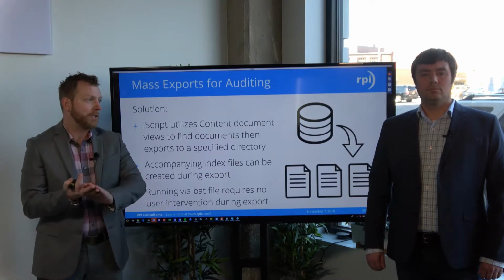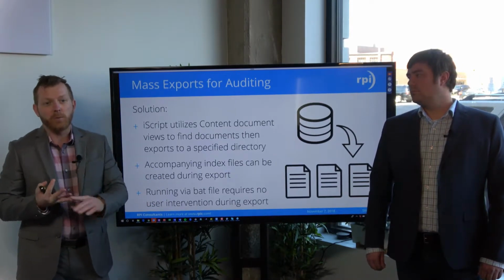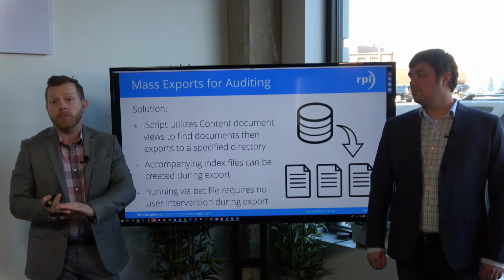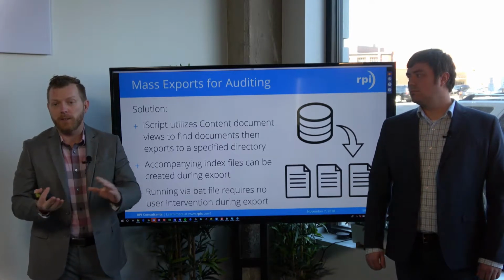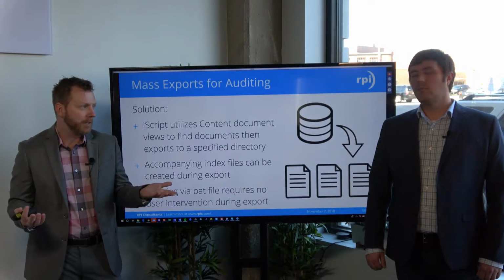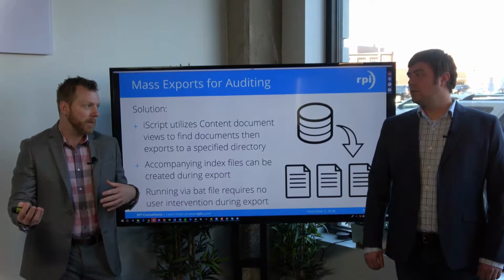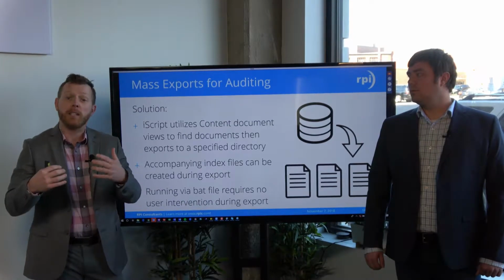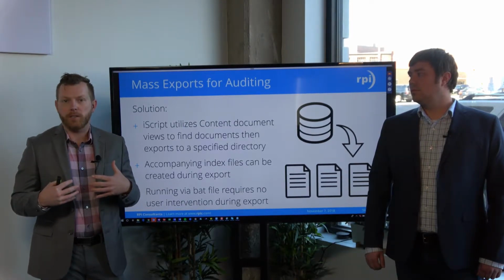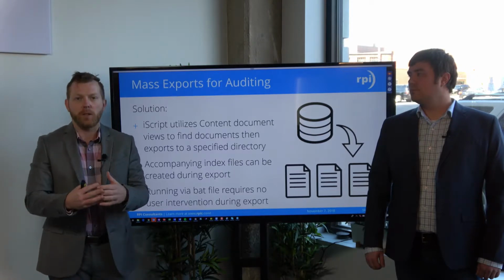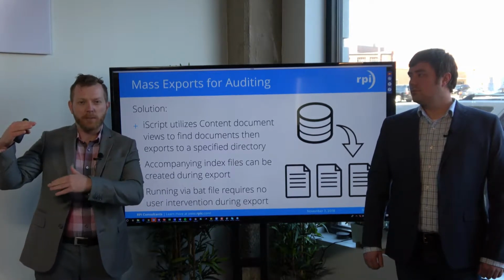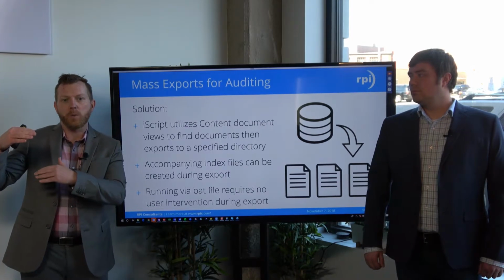This can be batched into whatever format you like. However the auditors are asking for it, or whatever you've agreed upon, you can batch all of those documents together into a zip, or however you need to deliver it, or electronically to an FTP if you'd like. And along with that, similar to what Mike said, you can get an index file associated with it too. We can rename the documents so that they're relevant, like contract A, contract B, or there can be a reference index document that goes along with it.